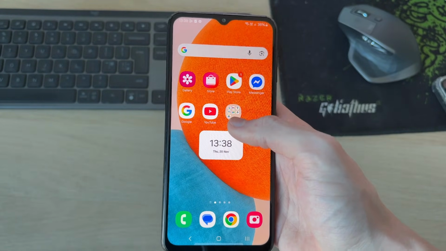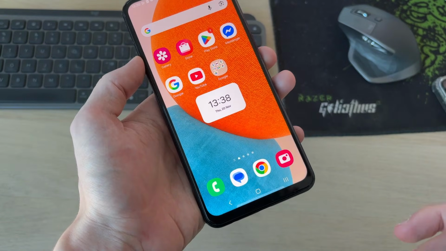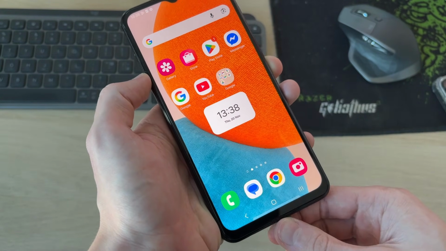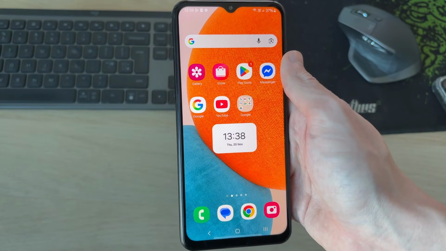Hopefully it is. What's also worth checking is if your phone is currently plugged in, it may be the case that the sound is potentially trying to be outputted through there. So what you can do is go and unplug it and then go and see if that solves it. I've had that happen to me before.